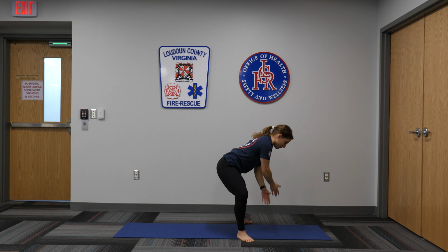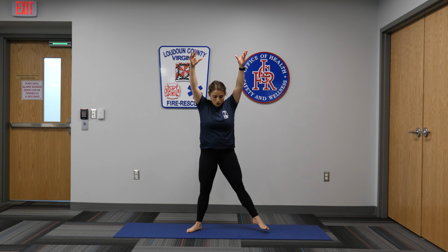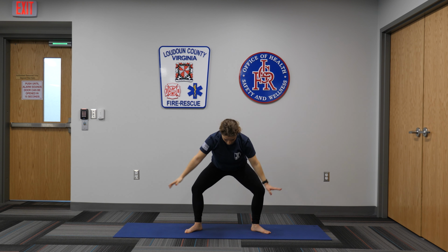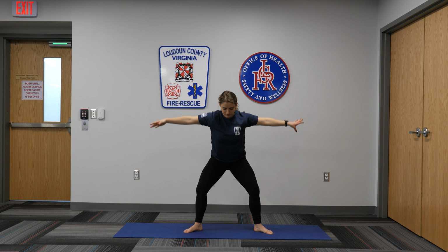And notice my nice flat back. As I come up, I'm standing up nice and straight. 2 or 3 more times here, all at the pace of your own breath.